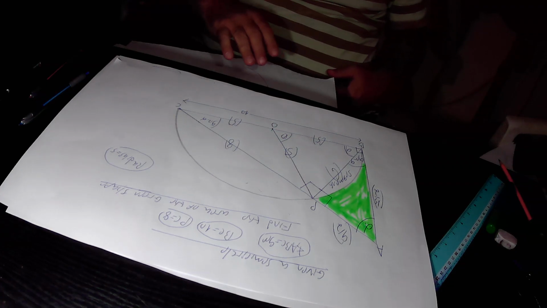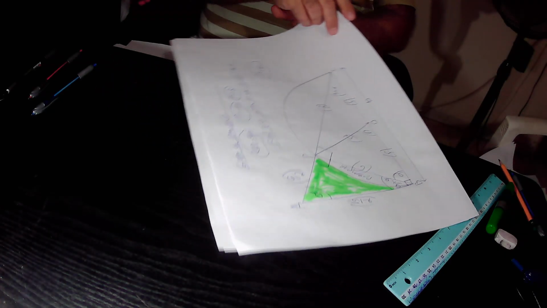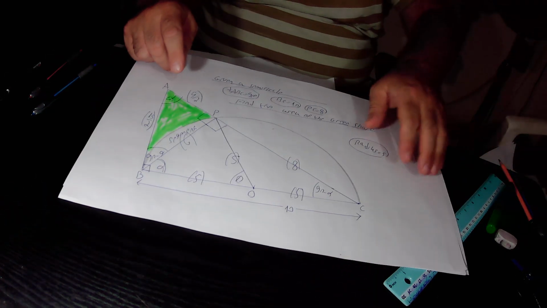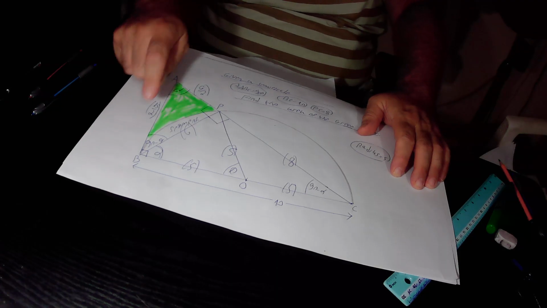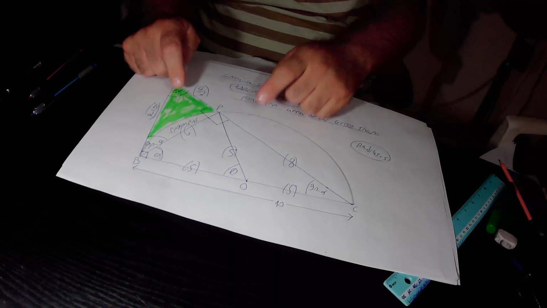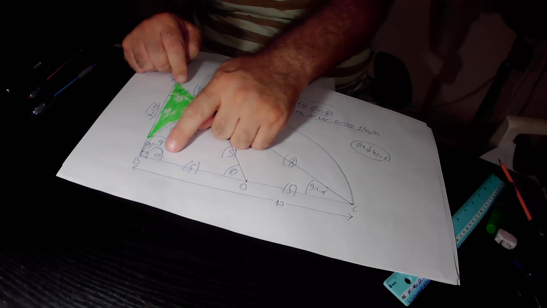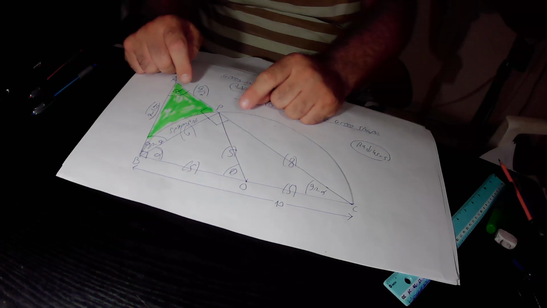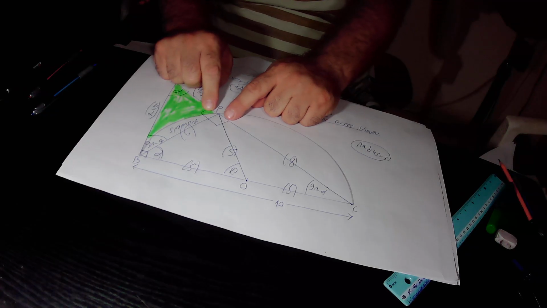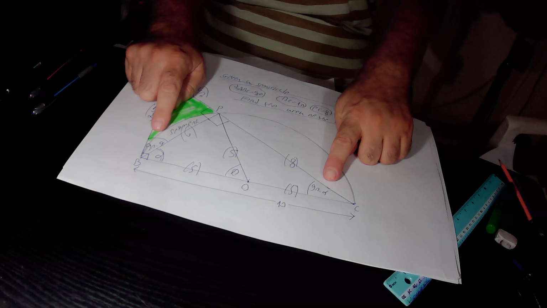In the next step, we prove that the big right triangle BPC is similar to the small right triangle APB. So why are those two right triangles similar to each other? First of all, those two angles are both equal to alpha, therefore they are equal to each other. In addition, those two angles are both equal to 90 degrees, and therefore they are equal to each other. And finally, those two angles are both equal to 90 degrees minus alpha, therefore they are equal to each other.